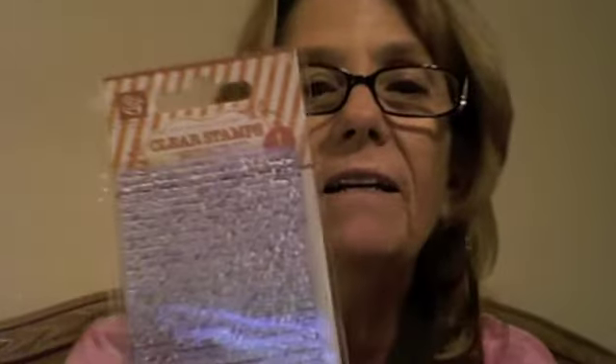And of course you can't go to the Paper Niche without picking up a couple things. And I was really, really good. I went in early to look around. This is all I bought, folks — I bought this little stamp for $1.89. It's a script stamp by Prima. And I bought the Bo Bunny Weekend Market collection. I bought that. And then I bought sticky back canvas to be able to do some more transferring. I've done it on canvases that have the wood in them, but I haven't done it on just plain canvas, so I'm going to try that. And you guys, I'm sure you've seen this collection. And it's on lockdown — it's taped on lockdown.